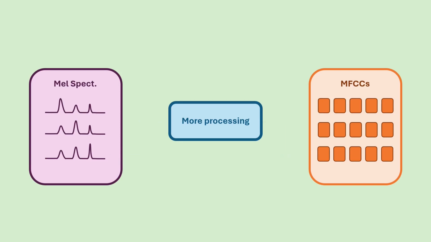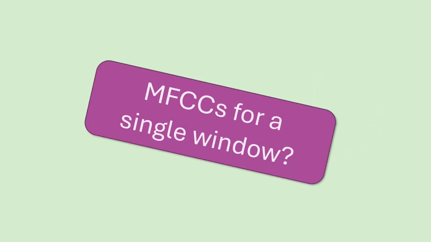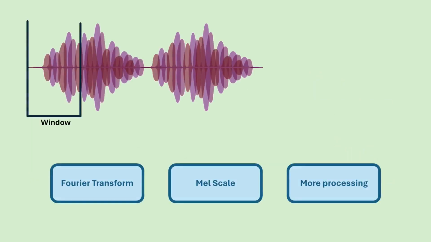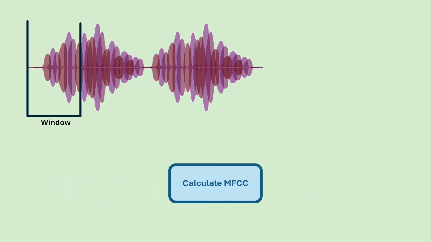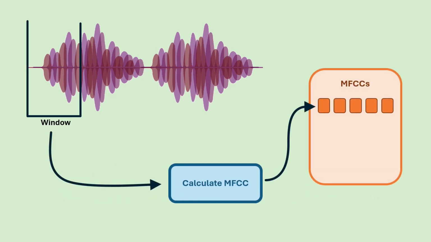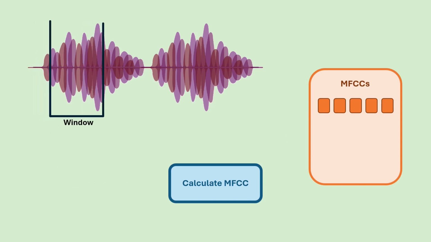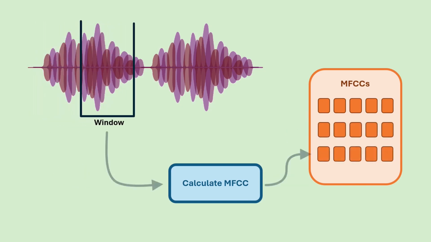We can also reorder the steps we just said to think about in terms of calculating the MFCC for a single window. The way you do this is you take a window of audio, get the Mel frequency cepstral coefficients for that window, move the next window by the hop size, rinse and repeat.